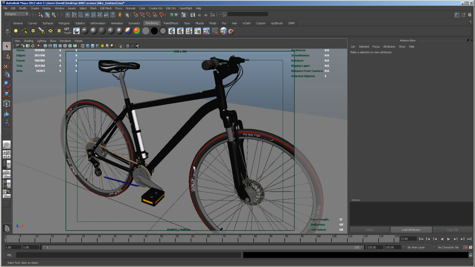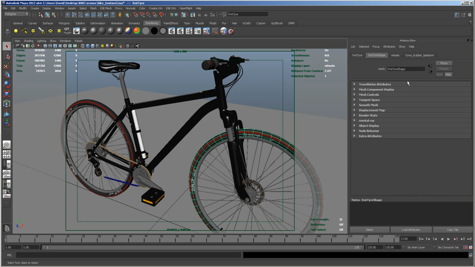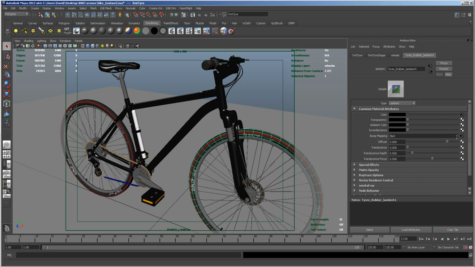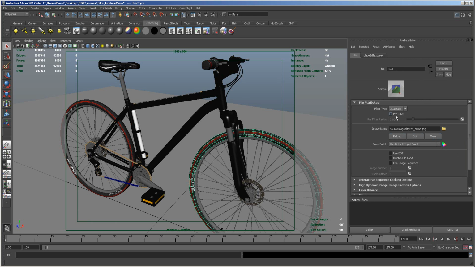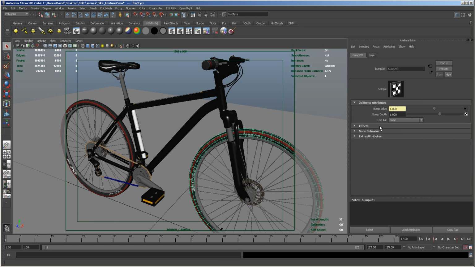Then you can convert your bump map to a normal map using that plugin, and then you can just put that in normal. So what you would do, instead of putting it as the bump, you would come in and select the normal map, and then make sure that instead of use as bump, you would use as tangent space normals, and that's the only difference.